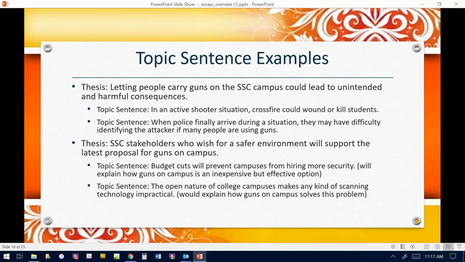And the second one is about the difficulty in actually policing a campus. You know, like airports have one terminal and you all can be filtered in through the same area. So everyone has to go through that scanning machine and a pat down. We don't have that on college campuses. So again, this person is saying that allowing people to carry guns would help us, you know, deal with that problem of such an open area.